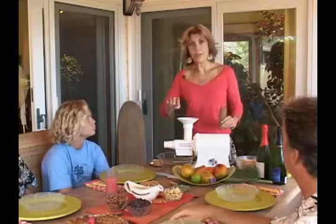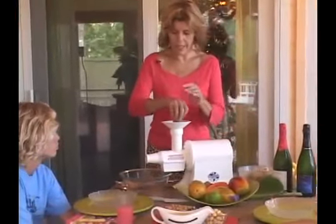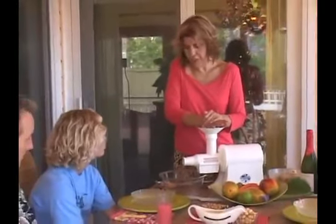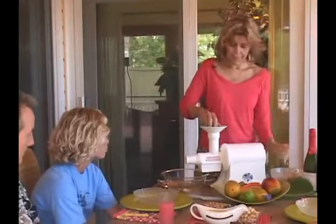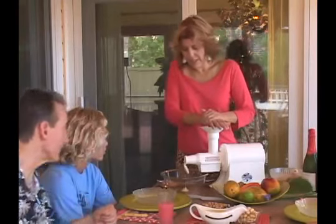So whatever fruit or food we put in it is just going to come right out this end, and you'll see. So I'm going to start with the bananas, and then Landon, as we start to get enough out, we can start to serve it. Okay. And you want to make sure they're icy cold, and you serve it right away.